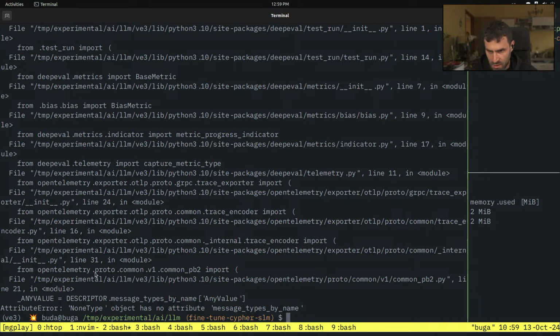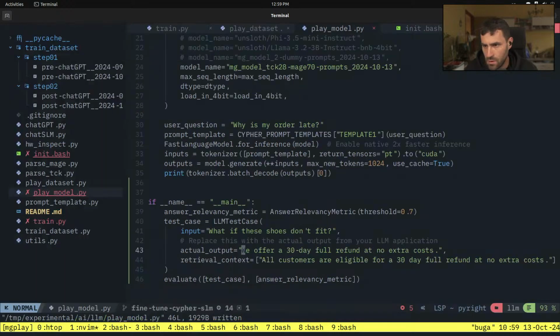Proto, yeah, as you can see here, proto doesn't work. That's a problem. I mean, in this case, we don't need proto. In the second case, we don't need it.